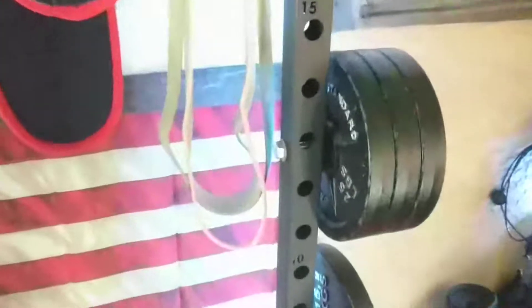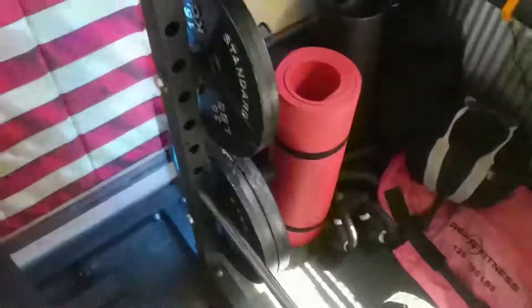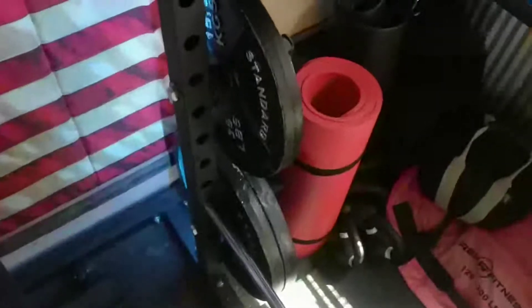These are the weight pins all installed on my rack. You can pretty much see how they're supposed to be mounted. You need a washer on the back side just to make sure that the bolt doesn't get pulled through — that's probably not going to happen, but it helps distribute the load. Most questions are going to be about strength. This bottom pin has been on here for a couple of months — I had four 45-pound plates and a 35-pound plate on it on and off for weeks with no problems, no drooping. That is the old design; these are the new design, printed stronger and using less material.